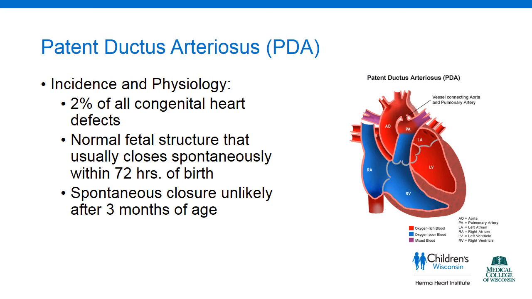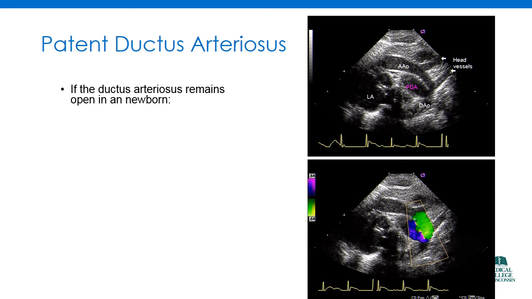There is unlikely spontaneous closure after 3 months of age. Typically we will follow them, and I follow them up until a year to give them time to close, because I have seen some later spontaneous closure of these PDAs. So this is, again, a couple of echo pictures that demonstrate a PDA.